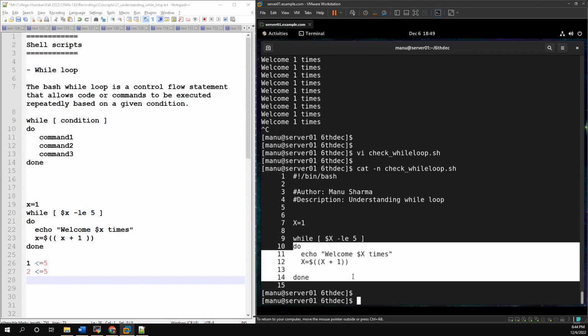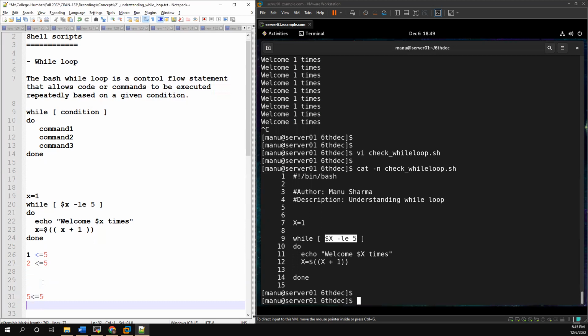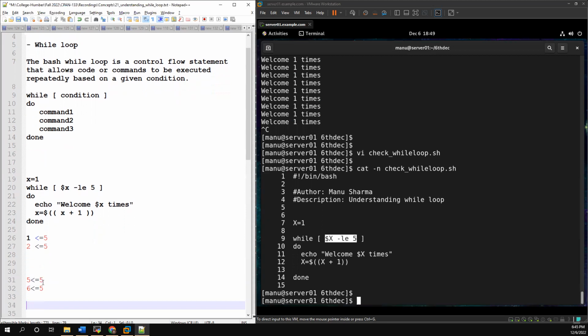This is a loop. It executes, goes back. Keep on going back to check whether the condition is false or true. Okay, it will keep on going till 5 is less than or equal to 5. It is still true, and then it goes again, 6 is less than or equal to 5. So now let me execute this one.